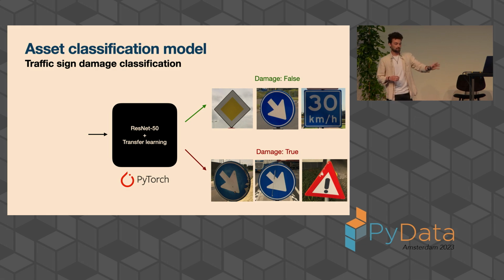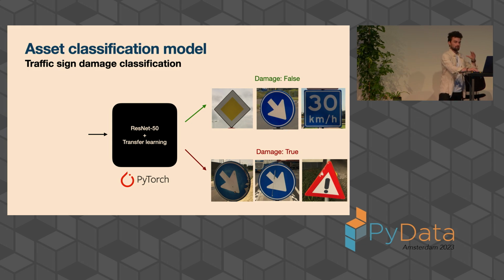This is a bit of a simplified view because here I only take one image, and in reality we take the whole tracked object. So we take all the crops and we take the mode, the most frequent estimation of what the model says. And here also we only take damaged true or false, but in reality we have multiple categories of damage. It can be the coating, it can be decoloration, it can have dents and holes in them, it can have graffiti on them.